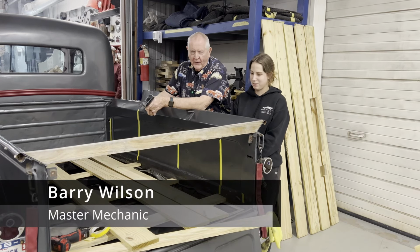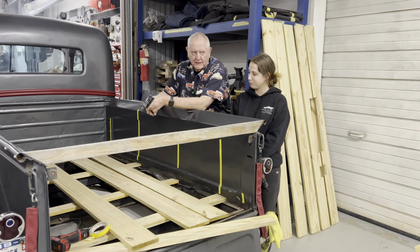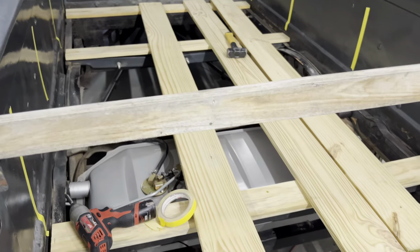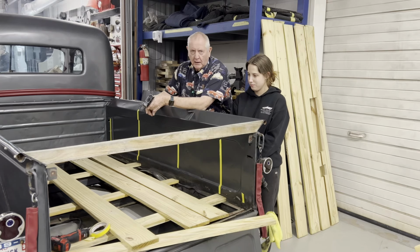Given Tavlin here a sizable project, and these are the kinds of projects that you start and you wish you had never started. So you have to really persevere here to get through it to make it look good when you're done.